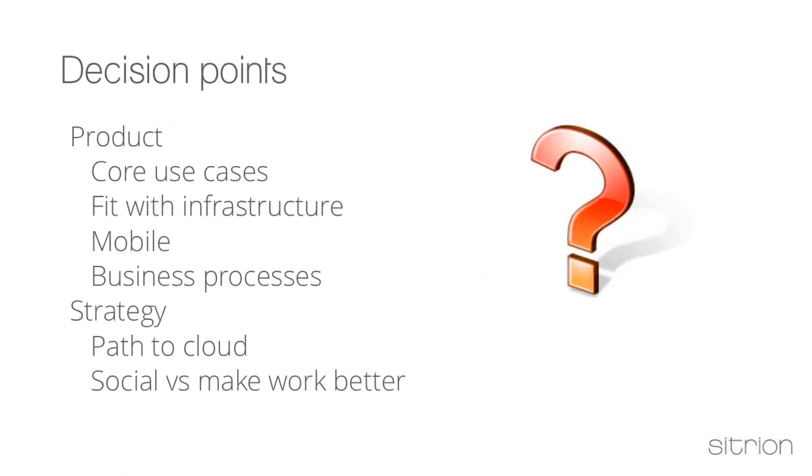Now, some other decision points that people have, if they're not flat-out showstoppers, in terms of using SharePoint 2013 or Yammer or other cloud tools, is, again, as I've mentioned, going back to the use cases. This is what we consult our clients on all the time, over and over again: why are you using social? What are your core use cases you want to accomplish? And again, these are tying classical collaboration challenges to the product feature set, and we'll get straight into that.